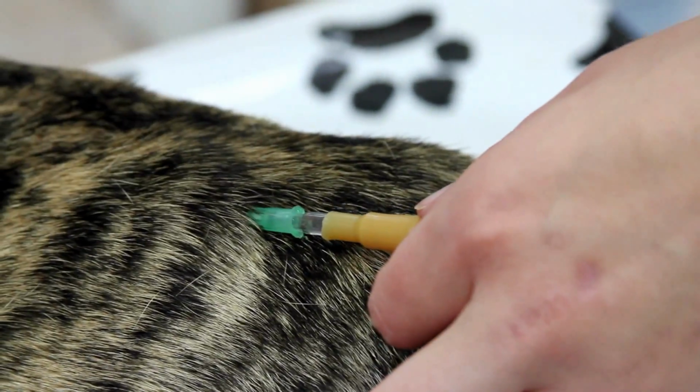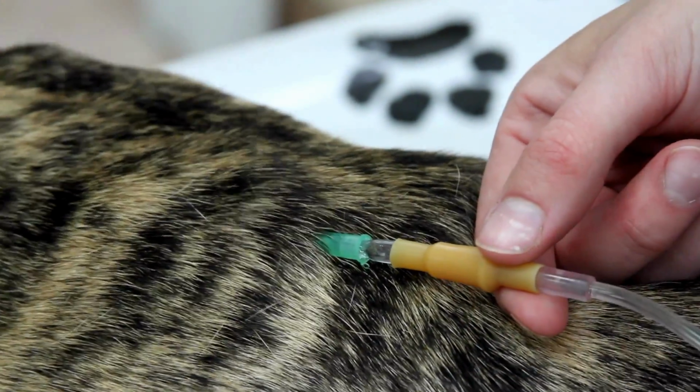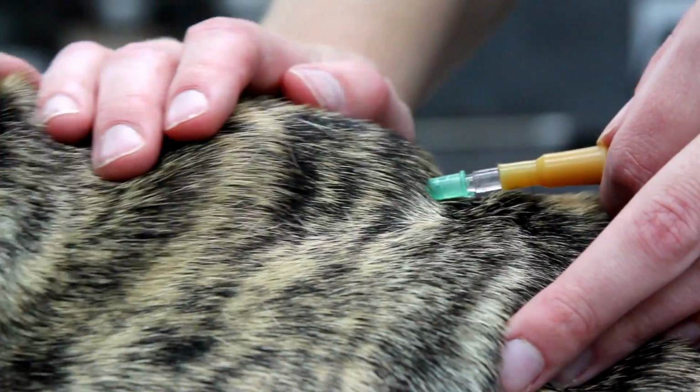Once we get to a certain amount, you're going to start to see a little bleb start to form. You may notice a little bit of fluids kind of dripping around the needle there, or even out of the hole that you've made. You can just take a little bit of Kleenex or some gauze and just kind of wipe those areas if you need to.